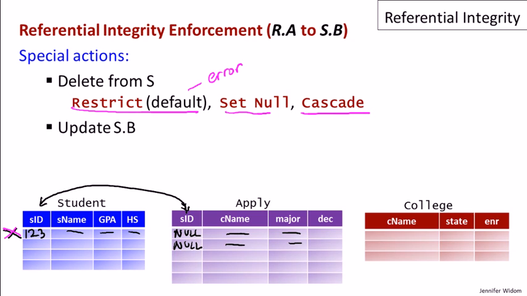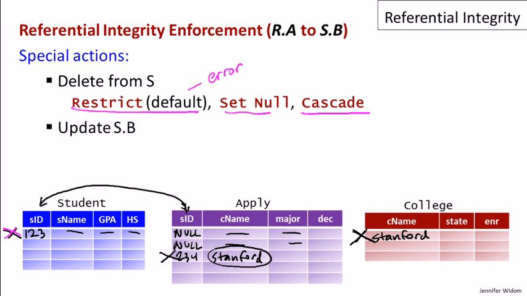The third possibility is what's called cascade. So let's set up a little more data. Let's say we have 2, 3, 4 who's applied to Stanford, and we have Stanford over here. And now let's say that we again delete this tuple, so that would leave us with a referential integrity constraint violation here with this Stanford value. So what cascade says for the on-delete case is that if we delete this tuple, then we'll simply delete any tuple that has a referencing value. So this tuple will be deleted as well.